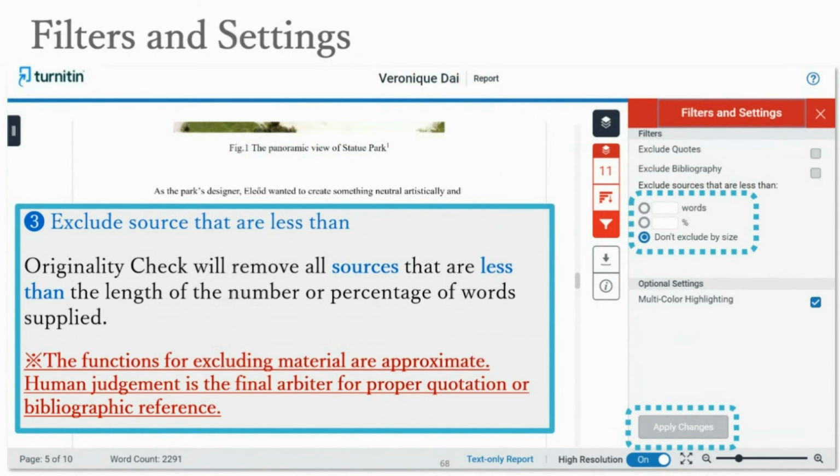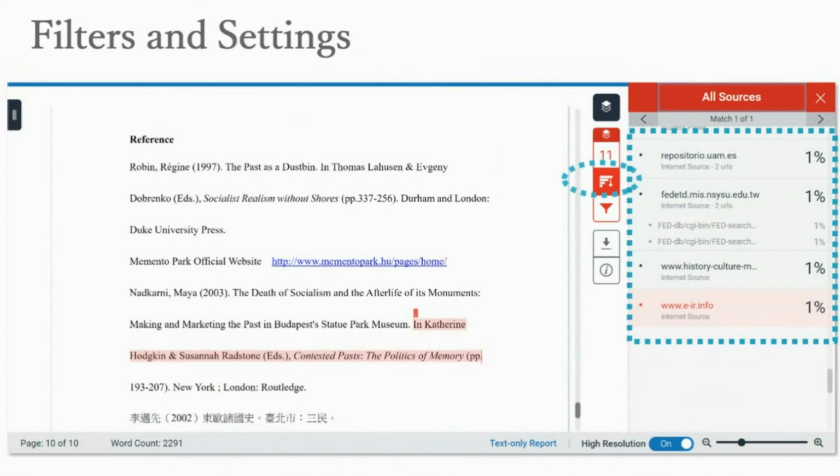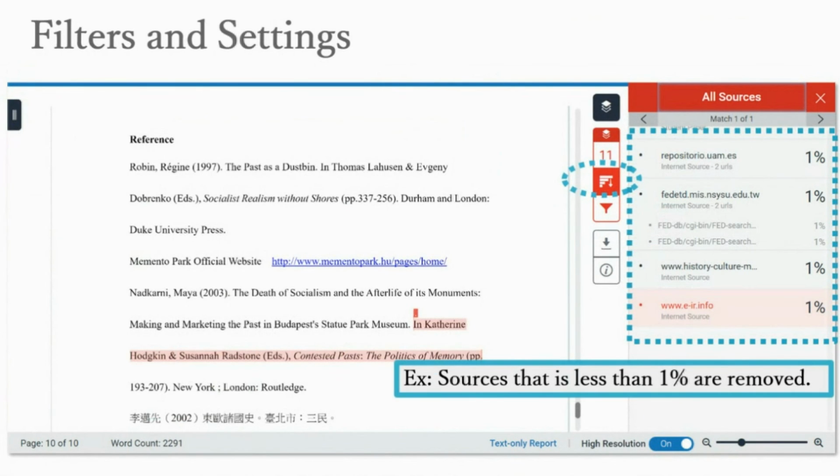We suggest you consult your advisor or instructor or department office about how many sources you are allowed to exclude. For example, if I put a 1% exclusion, after I go to the all sources mode to check the all sources list, sources with 1% similarity are removed from this list.